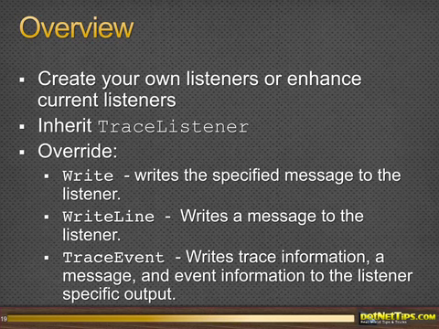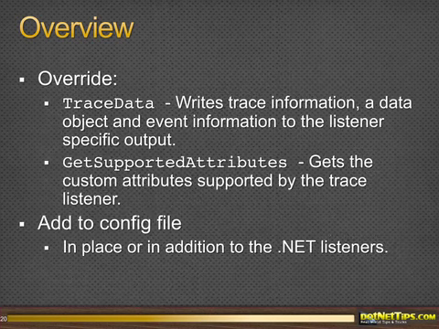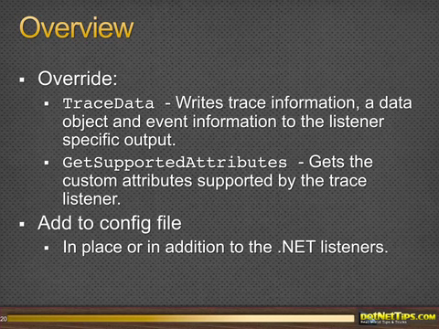And it's very configurable. If I have time, I'll get to show you more about that. You can also override trace data and get supported attributes. So the cool thing is, out of the box, the trace listeners don't really have a lot of configuration you can do in the web config and the app config, right? All the default .NET trace listeners only have one parameter that you can put something in, and it means something different with every other trace listener. So the cool thing with get supported attributes is you can actually add any parameter you want, and I'll show you in the config, to your trace listener.